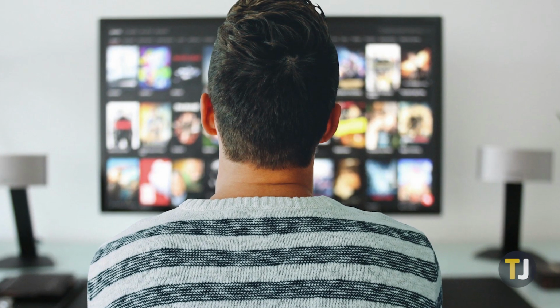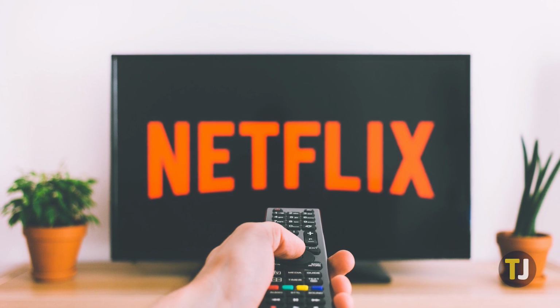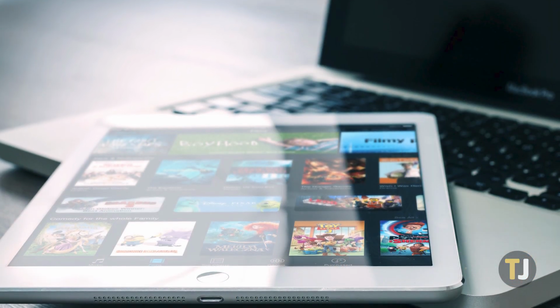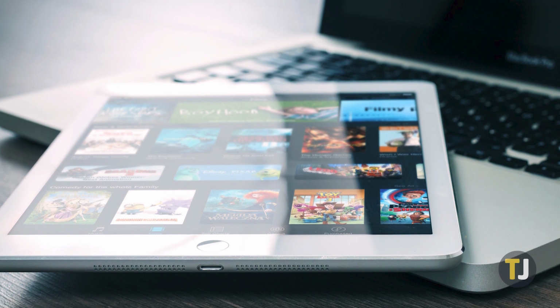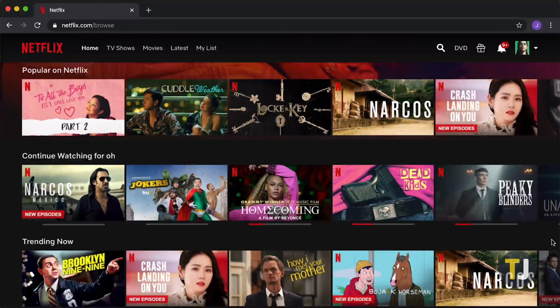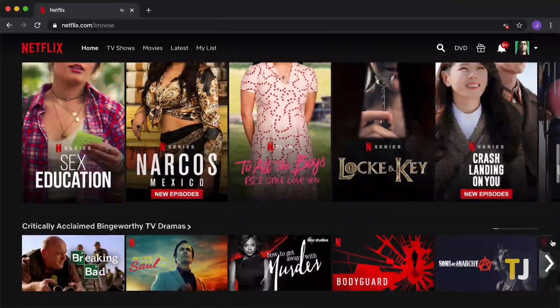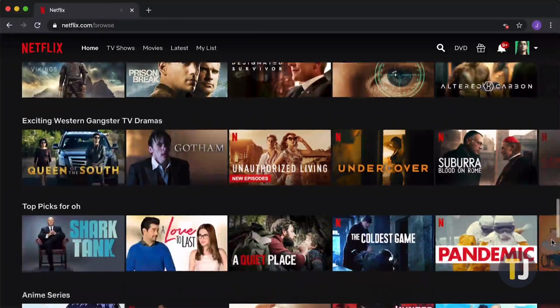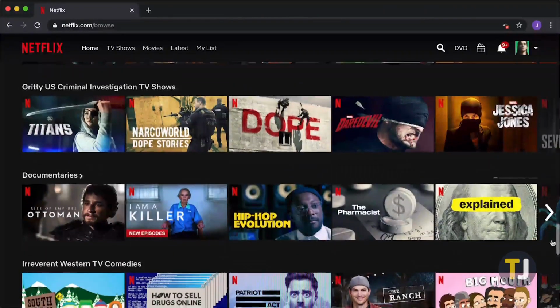For any fan of movies, television shows, or documentaries, there's simply no substitution for Netflix. As the leading streaming service in an increasingly crowded marketplace, Netflix continues to lead the way in streaming video, with new originals coming out almost every week and a constant rotation of legacy movies added to their library. You want to make sure your video quality is as sharp as ever by adjusting your Netflix settings. Here's how to do it.